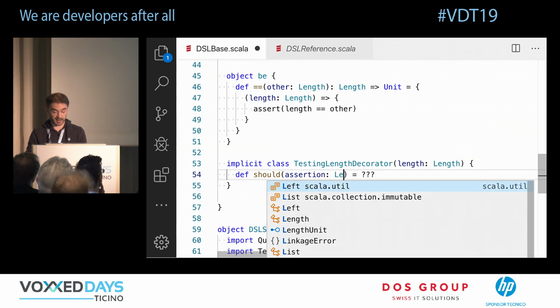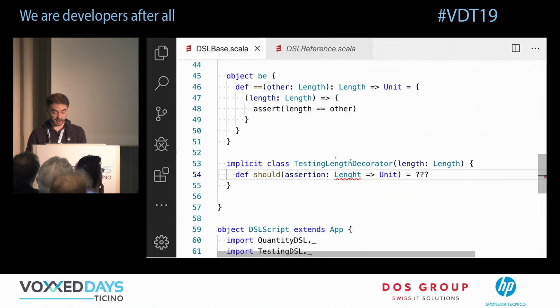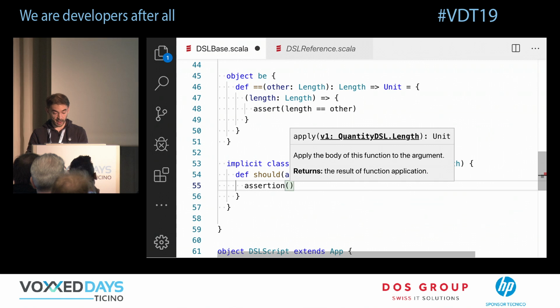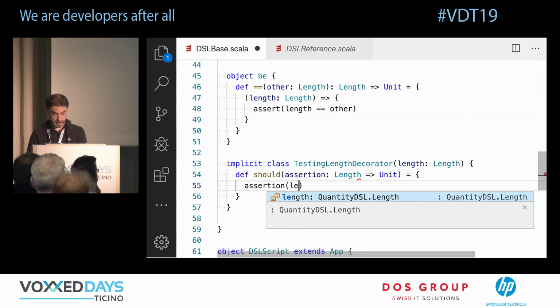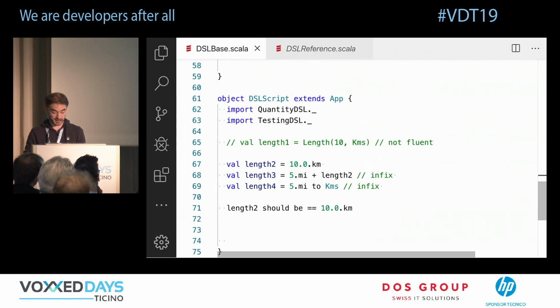And we'll take a function from length to unit, okay? And what I will do is simply invoke the assertion on the length that I have up here, okay? Voila.